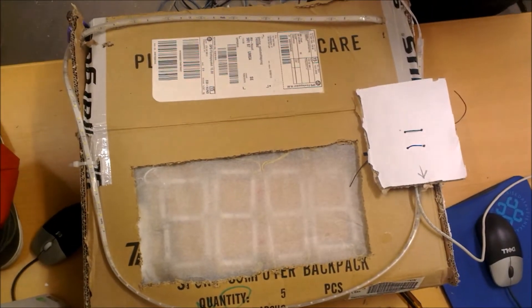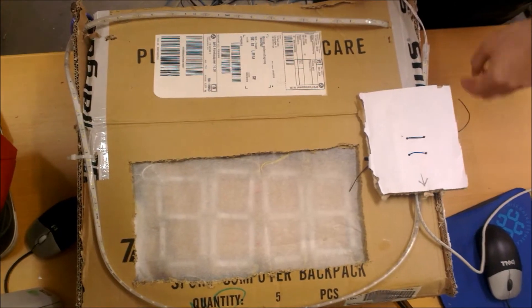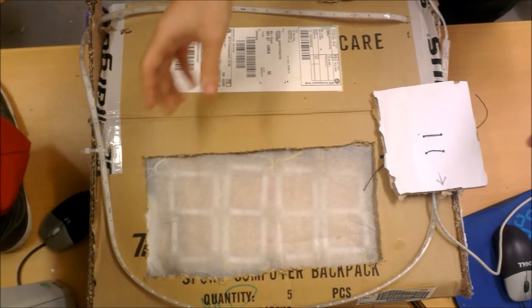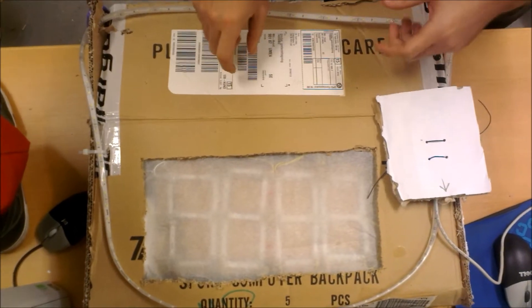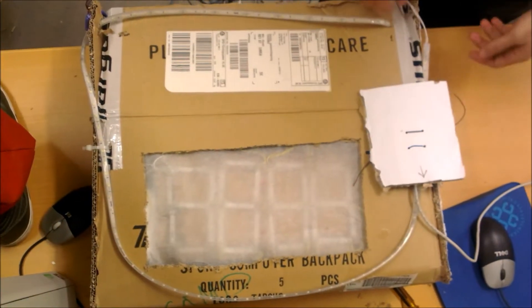Hi and welcome to our presentation of our product, which is called Wake Me Up Pillow. The pillow is supposed to be an actual pillow. Right now it's just a cardboard box, but we couldn't get all the electronics into a normal pillow. The pillow would have a digital display and some lights here and there.